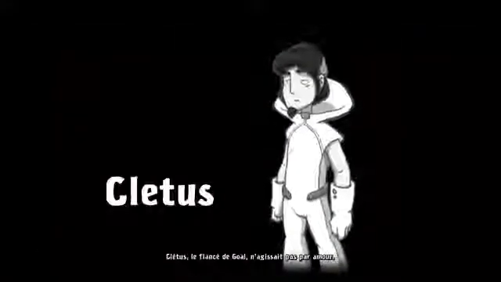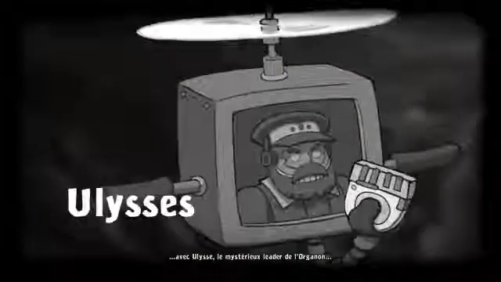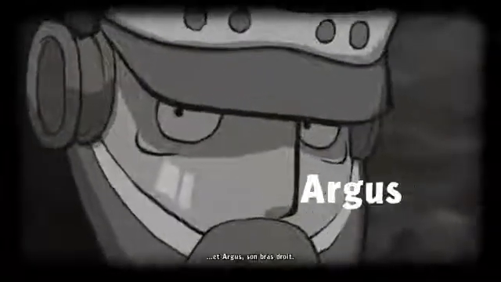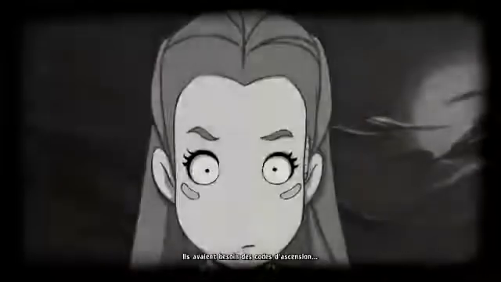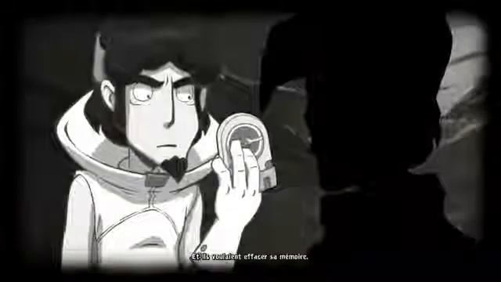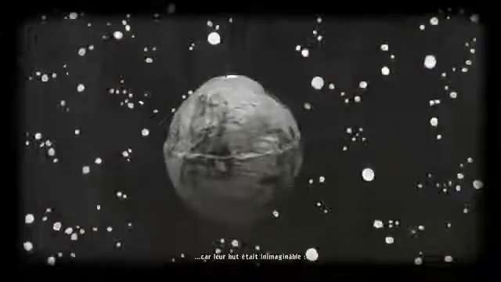Cletus, Gold's fiancé, wasn't acting out of love. He had an agreement with Ulysses, the mysterious leader of the Organon, and Argus, his right hand. They needed the Ascension codes, hidden away in Gold's brain implant, and they wanted to erase her memory. They wanted to make sure no Elysian would ever know that our world is inhabited. For their goal was terrible beyond imagination. They wanted to blow up our world.